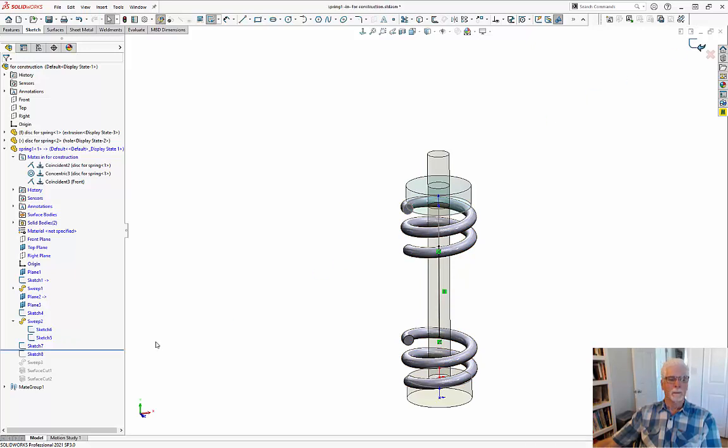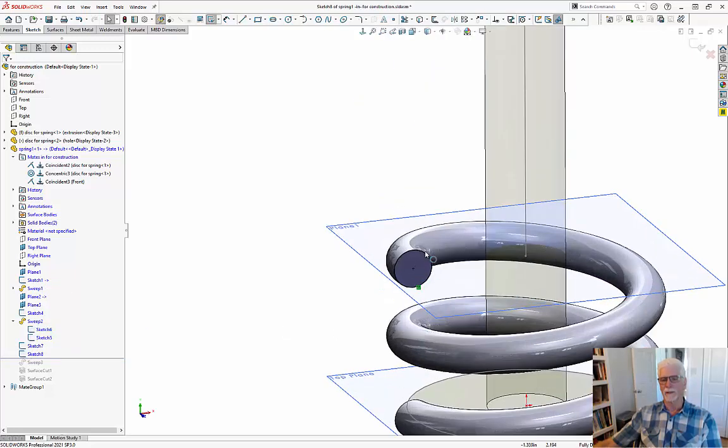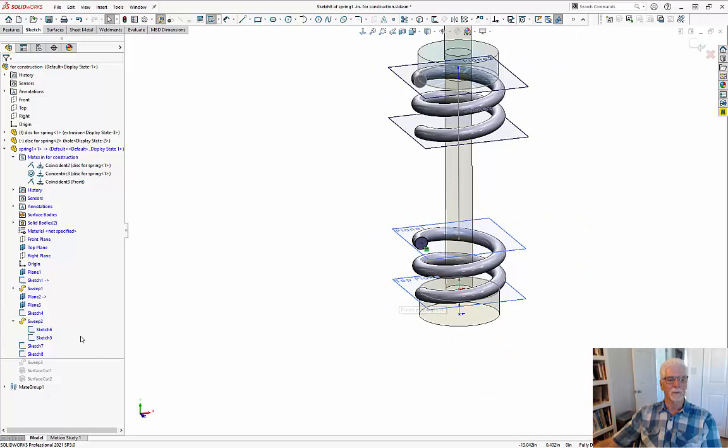And then for the profile of the sweep, I just opened a sketch on the flat end of that first coil of spring, and I converted that edge, and that is in exactly the right spot to do our last sweep.